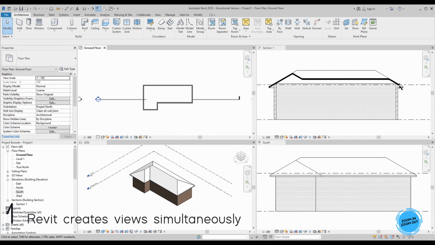So the roof itself is also getting cut, and so are the walls, and it is so much easier. Sometimes this part is not too easy to make when you are using the projection technique in AutoCAD. So this is what it does in one go. This looks really good.